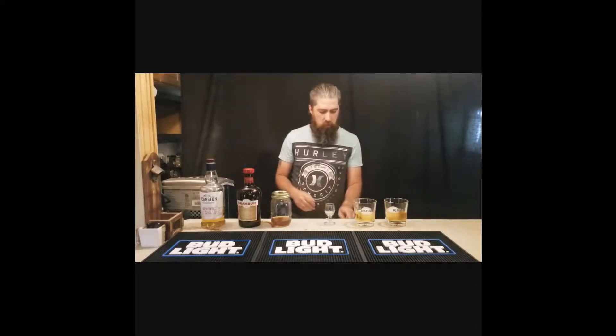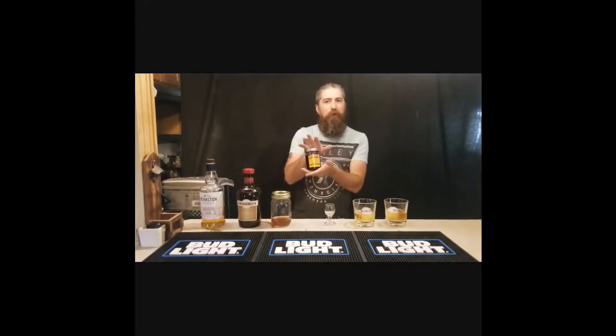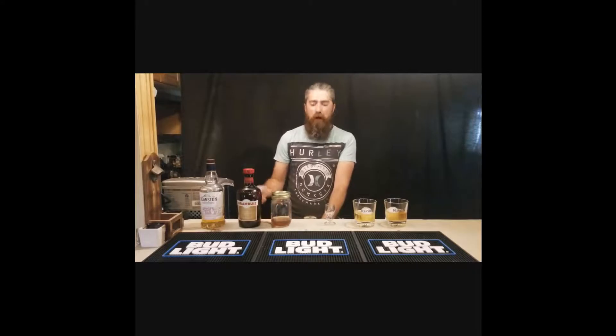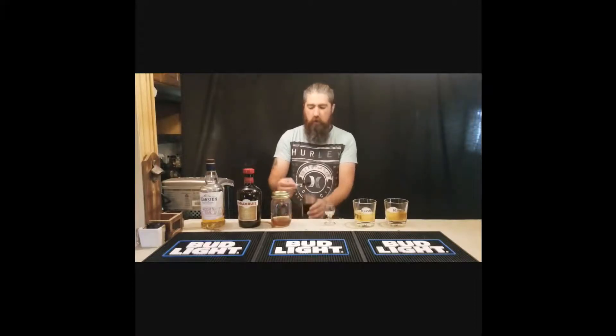And then we're going to garnish. What really makes me excited about this garnish is that I actually get to use Luxardo Maraschino cherries. They're delicious. They're not like your neon red maraschino cherries that you're going to find at almost any bar. These are actually what those are based off of. They're a little hard to get on the skewer, but there we go. They're definitely very dark and very syrupy — not as candied in flavor, not overly sweet, because they're not just made with cherries — they use Maraschino liqueur.